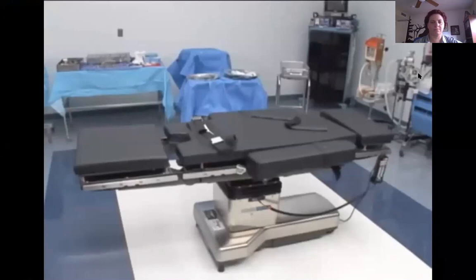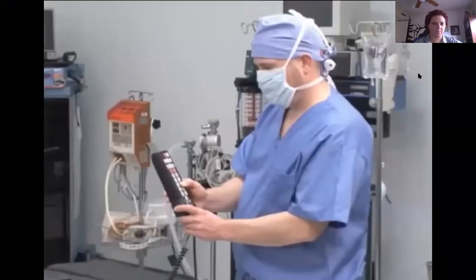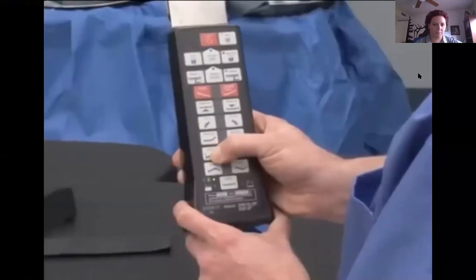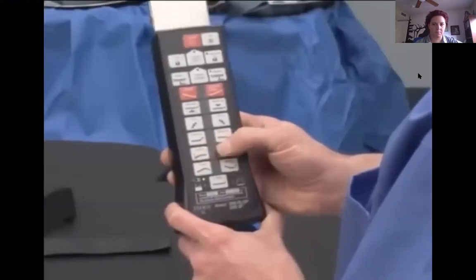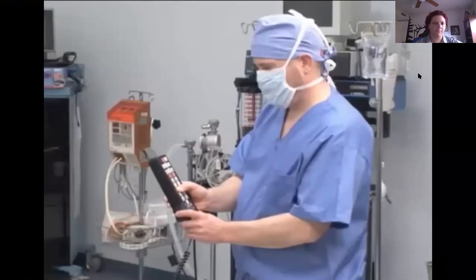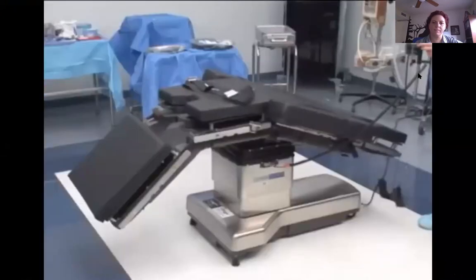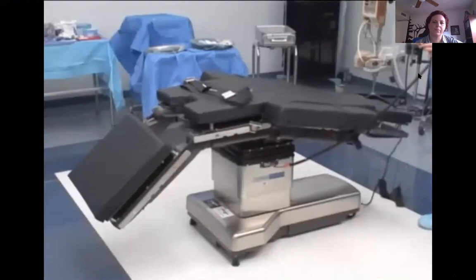The operating table is used for most operative procedures. It can be configured into many positions and accommodates accessories for different types of surgery. The frame is stainless steel and attaches to a hydraulic lift. The handheld remote control unit allows the anesthesia care provider to change the position of the table at any time. The headboard and footboard can be flexed or removed.